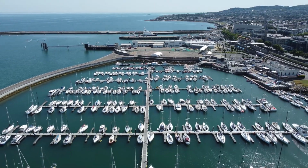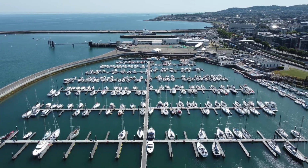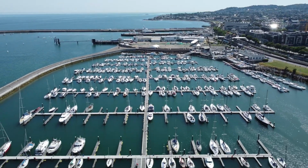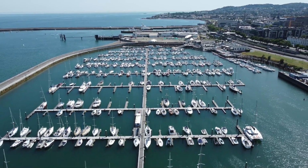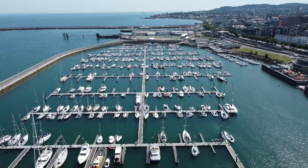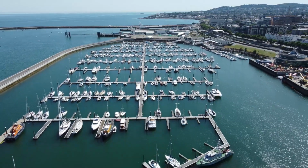Step 2 is submitting your application to the Department of Justice's Immigration Service Delivery. This must be done before you enter Ireland. You cannot apply from inside Ireland on a tourist visa. Applications made from within Ireland will be rejected. You'll complete the Stamp Zero application form and submit all your required documentation by mail or through the online portal. There's an application fee you'll need to pay as well.